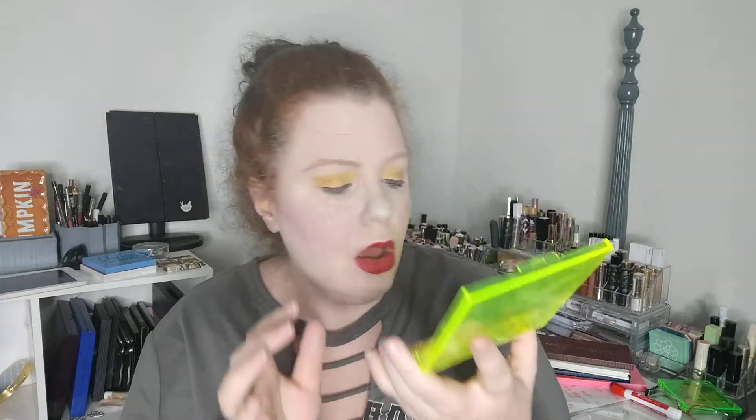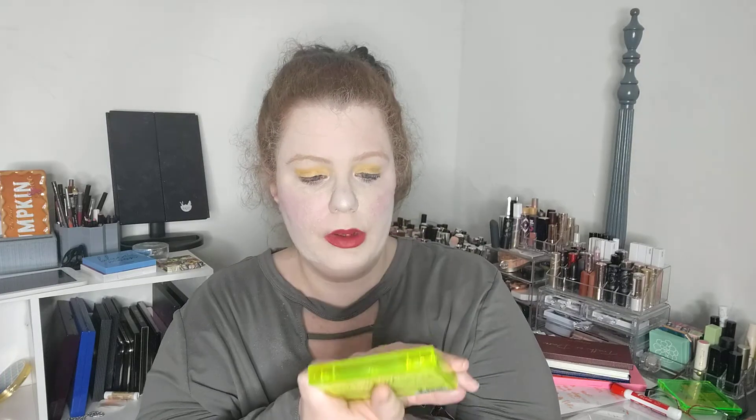The yellow that I'm wearing on my eyes today came out of this palette. This palette was a little powdery — you can actually see where the powder leaked onto that. This shade right here was really powdery and this shade right here was really powdery. This yellow right here wasn't so bad. If you're going to use this, I always put my foundation on first and then I do my eye makeup, but if you are not experienced with getting it off, I suggest putting on your eye makeup before you put on your foundation, because it will be a pain in the butt if you don't know what you're doing. But it is a really, really good palette for like $9, and I am in love with the nine pan palettes.